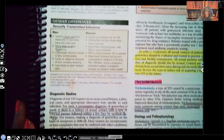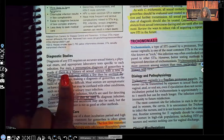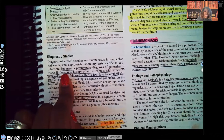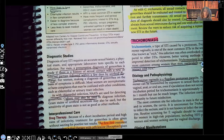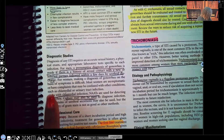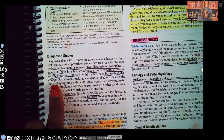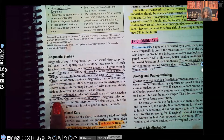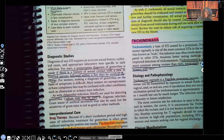Let's look at the diagnostic studies for gonorrhea. For men, a presumptive diagnosis of gonorrhea can be made — before testing — if there's a history of sexual contact with a new or infected partner within a few days of having urethral discharge. We assume they have gonorrhea and expect them to be treated as such. As with chlamydial infection, the NAAT is the test used for detecting gonorrhea, same as chlamydia. A culture can also be used, but usually they'll use the NAAT or a urinalysis.